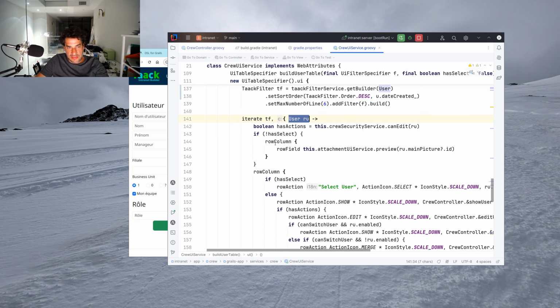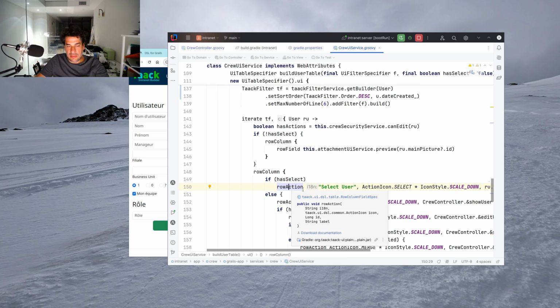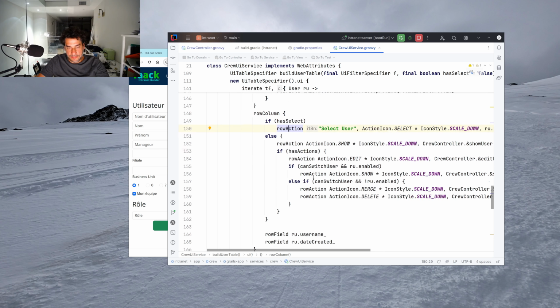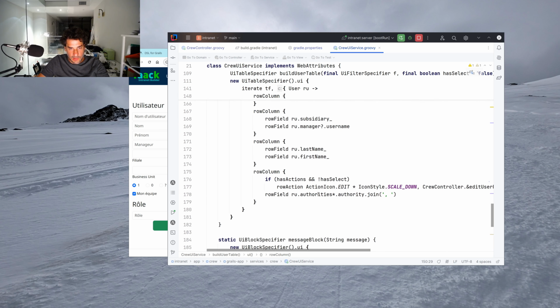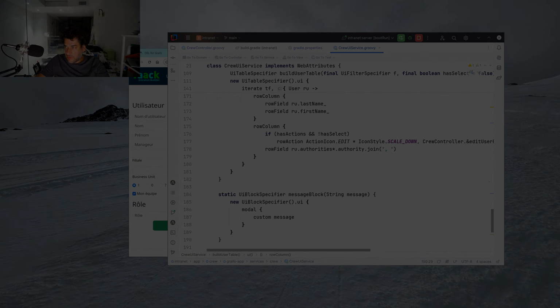As it was before, we use row field, but now there is row action instead of row link. It has been updated to follow the naming convention we use elsewhere. That's it for the tables.